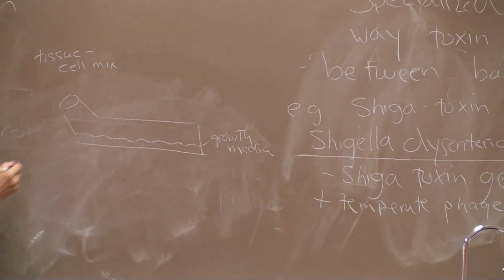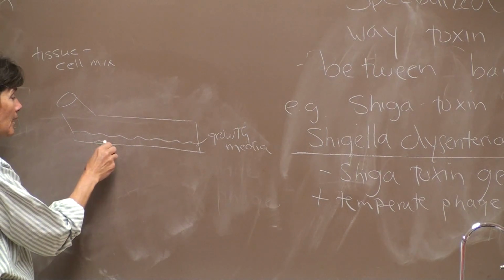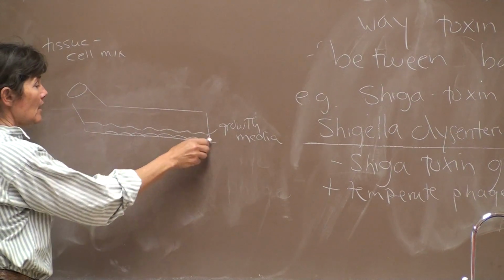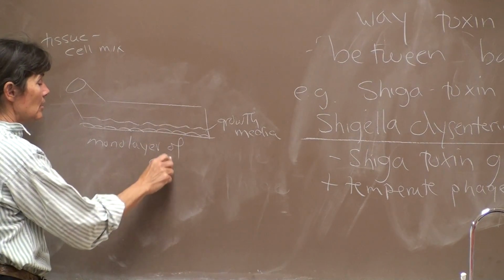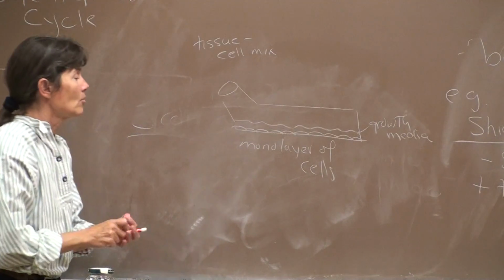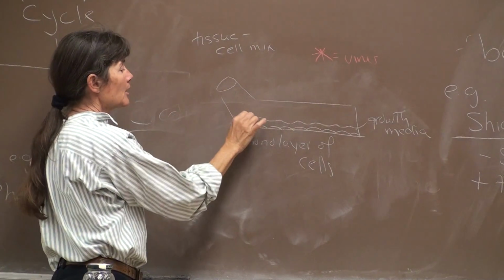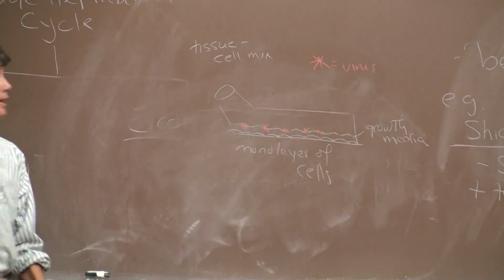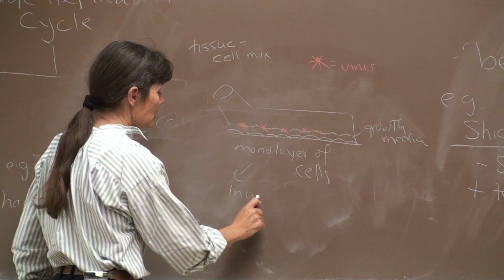And if you were lucky, the cells from that homogenized tissue would attach to the bottom of the plate, and then start replicating, forming a monolayer. So if you were successful, you'd have this nice monolayer, a single layer of cells. Again, these could be cells from an animal or from a human. Then we'll use little asterisks to say this is our virus. You could inoculate your tissue culture cells with a virus, and if you were lucky, the viruses would be able to attach and infect the cells.